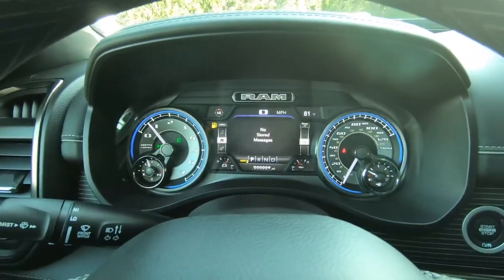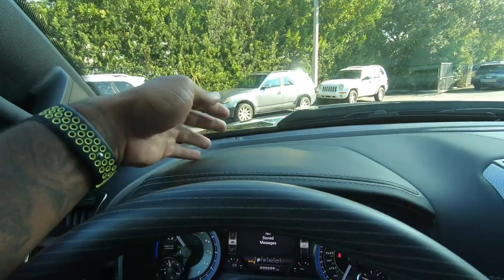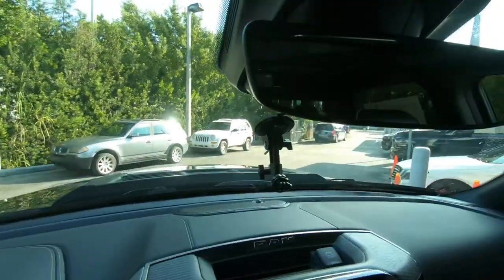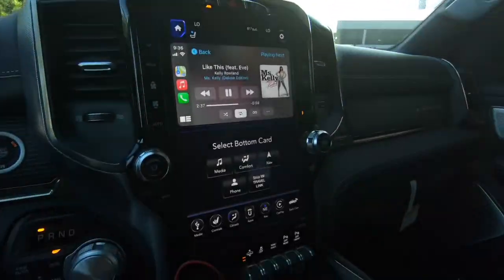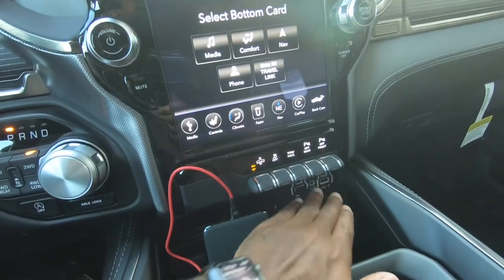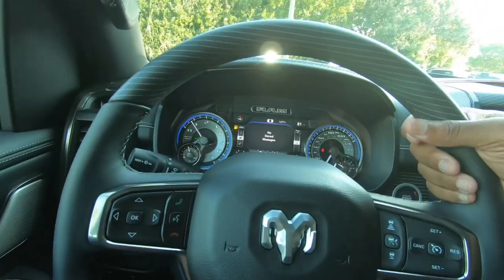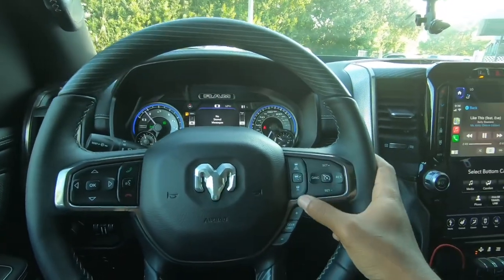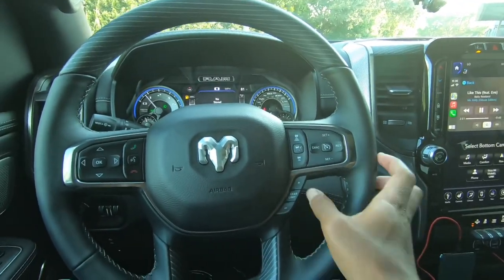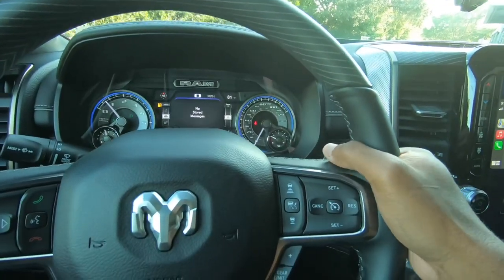What's new for 2021 — my tester is missing the heads-up display and the rearview camera mirror, and the air suspension controls are tucked away down here. So my tester is missing a couple of the new features that the 2021 RAM 1500 has. You have your RAM emblem here, adaptive cruise control, and different gears — it does offer paddle shifters.